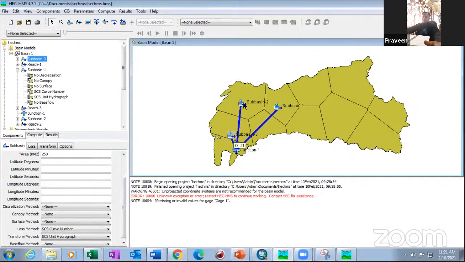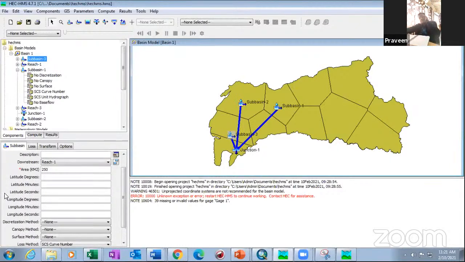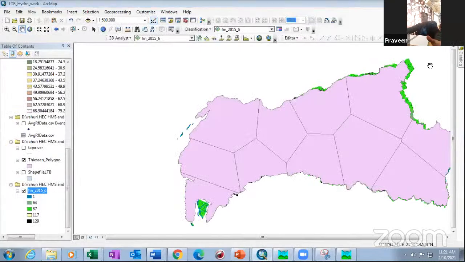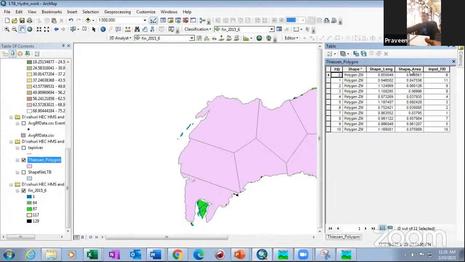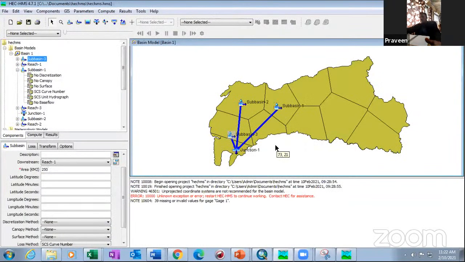Okay, for sub-basin 3, I hope everyone is practicing that. How to calculate sub-basin area in HEC-HMS? You cannot compute the area in HEC-HMS. You have to have alternate options like ArcGIS. Once you create the polygon, you open the attribute table and directly you will have an area. But if you are connecting HEC-GeoHMS with HMS, there you can compute the areas. So that's an alternate option.